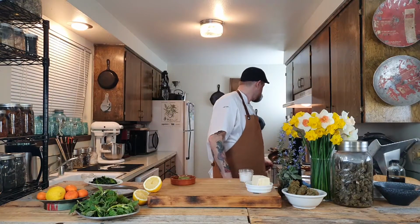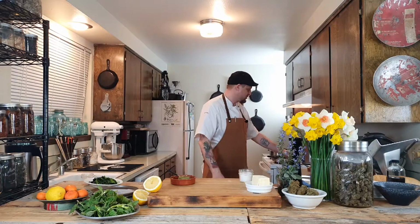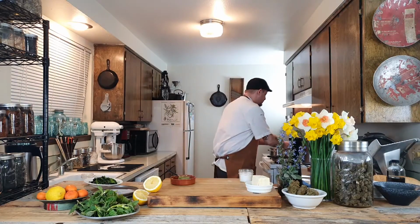Pan's going. As soon as the pan gets going real good, I'm going to throw the herbs in there because these herbs are brown, right? We want these herbs crispy bits too, but these herbs are raw, whereas the nettles have already been wilted because they would have taken a ton of time to get cooked. Got some nettle tips in here too. Yeah, this is going to be really nice. I'm excited about this one.